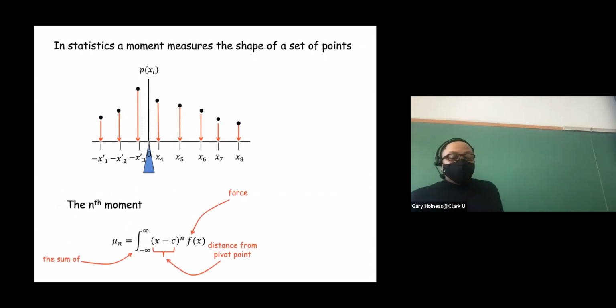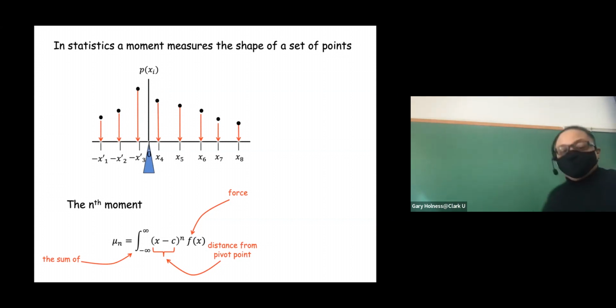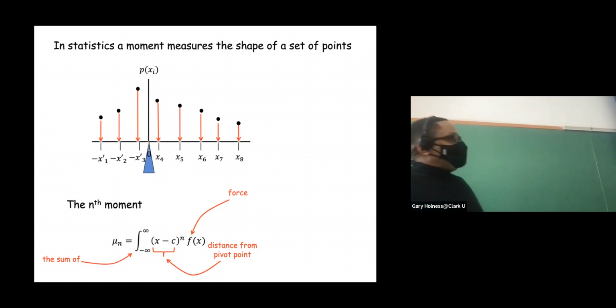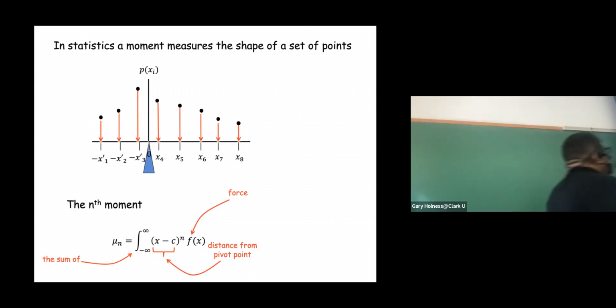All right. So more generally, we have what's called the nth moment. And the nth moment talks about summing together the individual moments. We have the measurements x, and we subtract off some quantity we'll call c, and depending on a host of considerations, we'll exponentiate it to the nth power. And then we multiply by the force. So here we have a sum in the discrete case, integral in the continuous case. We have a force at some distance, wherever you centered your distribution, and then we raise it to a power. Now, if that power is n, that's the so-called nth moment.